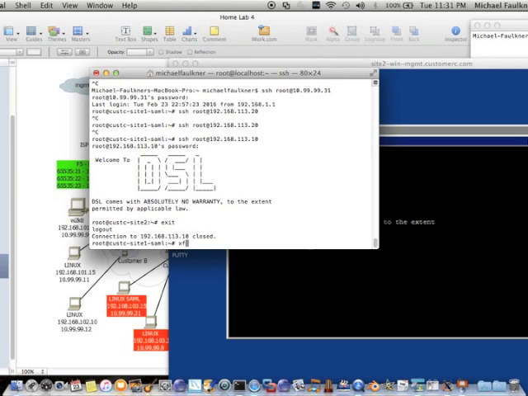Like I said before, I tried to get to .10 on SSH, but obviously it's the Windows server, so I need to run it via RDP. So what I'm going to do now is log in to this Windows box behind me using the Linux version of RDP. Let's log on now and see what we get.